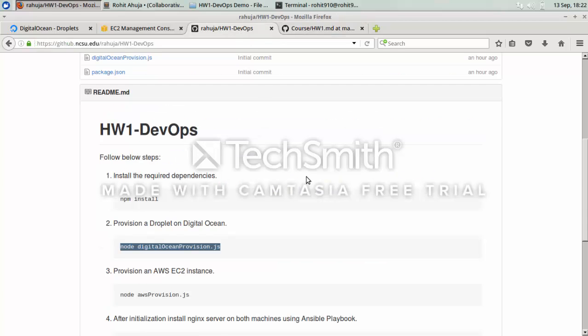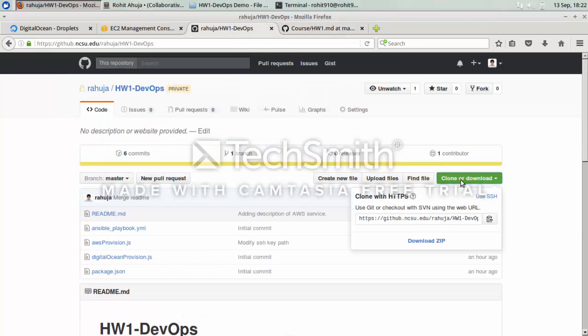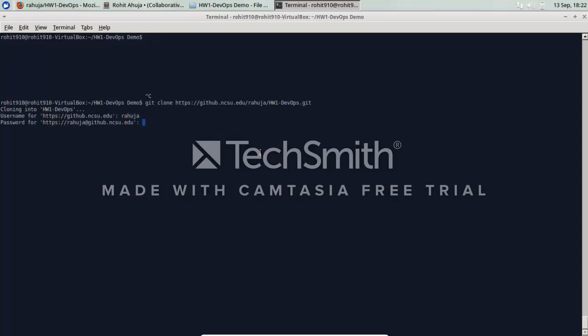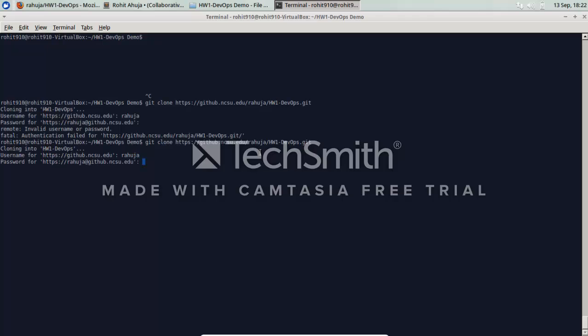I'll just clone my repo first. Not sure what that was, but git clone. Okay, so that's done.